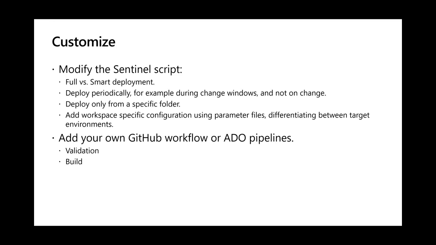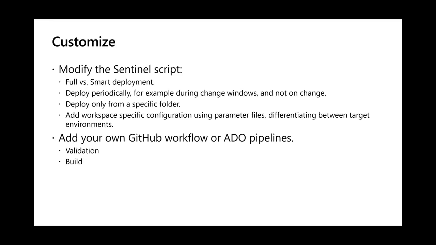In this repository documentation, we mention a few use cases that you can do by modifying the files. For example, we typically do use smart deployment, so we detect change and only files that were changed are redeployed. Might be a safer method. You may want full deployment because your processes call for that; you can do that. We deploy on any change, so the workflow detects that the file was changed and will deploy it. You can change the trigger for deployment so that it's done every night because you don't want to update during work hours.